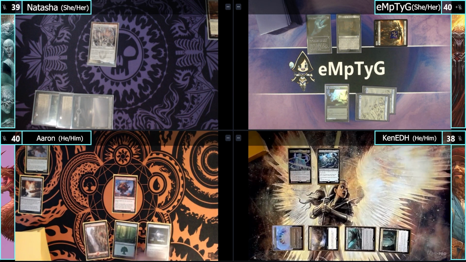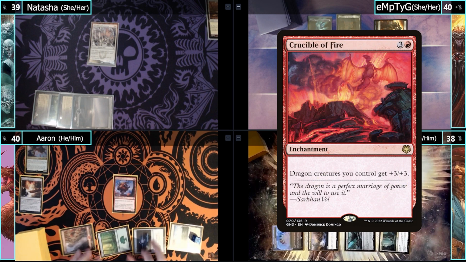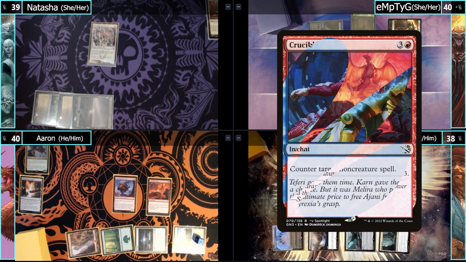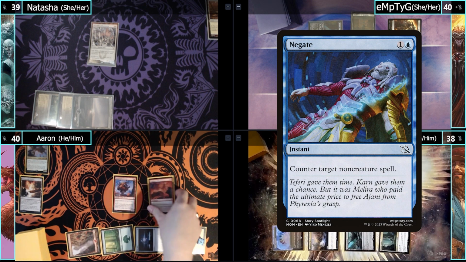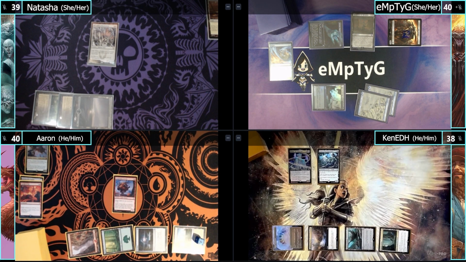Aaron then untaps, draws, and plays a tapped Vivid Meadows. He then pays 4 for a Crucible of Fire. Not wanting Aaron's dragons to get a boost, I decide to respond by paying 2 to cast a Negate. Aaron has no response, so Crucible is countered. Aaron has no other plays after that, so he passes the turn to Natasha.